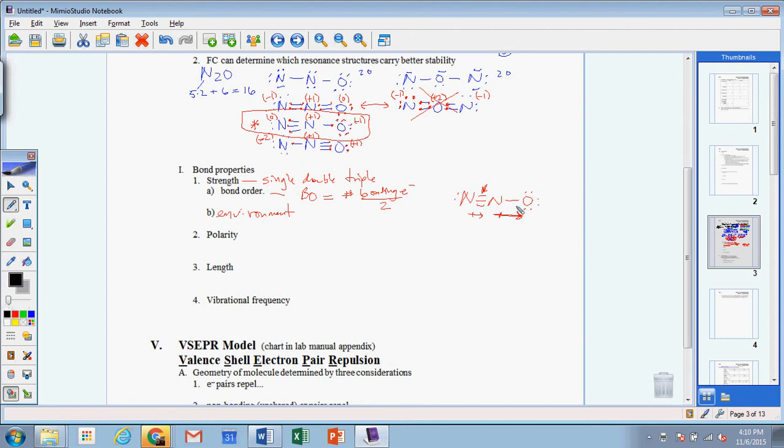So because the electrons are being pulled towards there and because the formal charge is -1, we say that this oxygen is partially negative. That's the little Greek symbol for lowercase delta. It's partially negative because it's drawing the electrons away from the N, and that causes this N in the middle and consequently the N on the side to be partially positive. This end of the molecule becomes positive. And so we have a disparity of plus and minus in the molecule, and because there is one side that is more negative and one side that is more positive, we end up with a polar bond. This also makes a polar molecule, but we'll talk about that in a little bit.